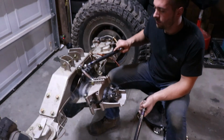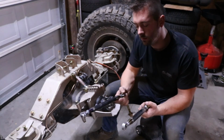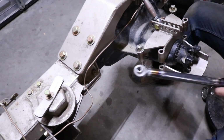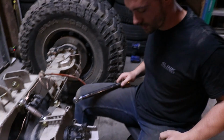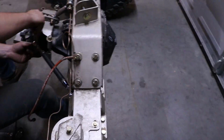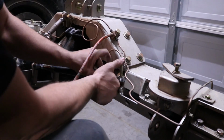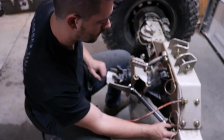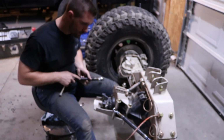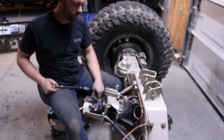On mine I use the triple pinion links. So again, the top one comes standard with the normal brace. You have the option of the pinion skid plate, and then these are an option as well. These tie in from here back to the truss, and that just keeps the pinion brace really strong and rigid where it's at, so it can't move. You can always order these after if you want to, or you can order it right from the start. I think it's nice, so you don't have to worry, if you go wheeling, about backing up on a rock and possibly moving the pinion brace.